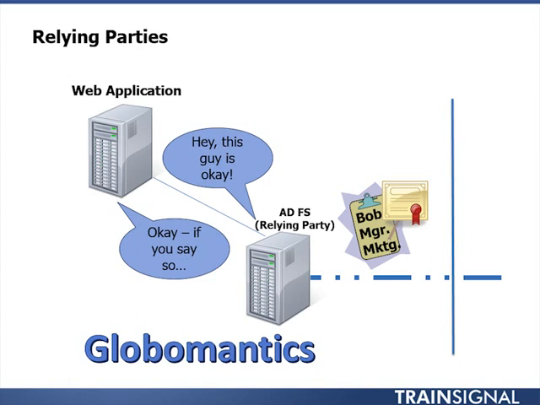So at the end of this process, the ADFS server has received claims from Cash Cow's ADFS server. It's taken that data and built a new access token of a sort for that user and passed that back to the client. The client now brings that with it when it goes to visit the web server and says, hey, can I come in?